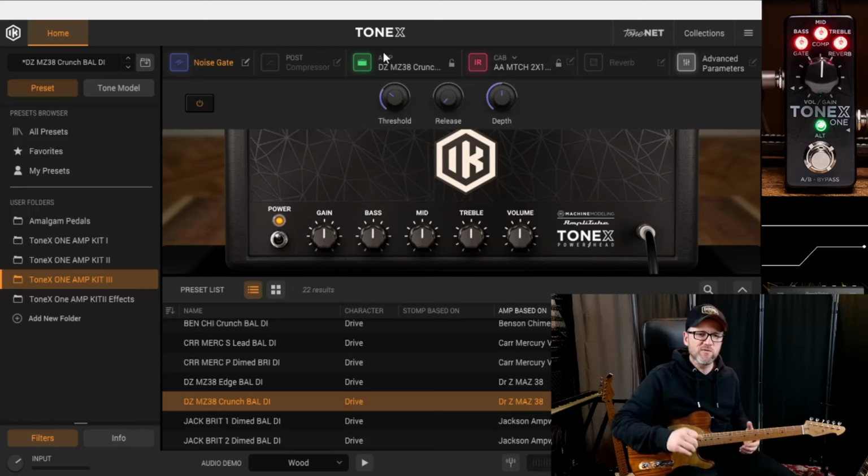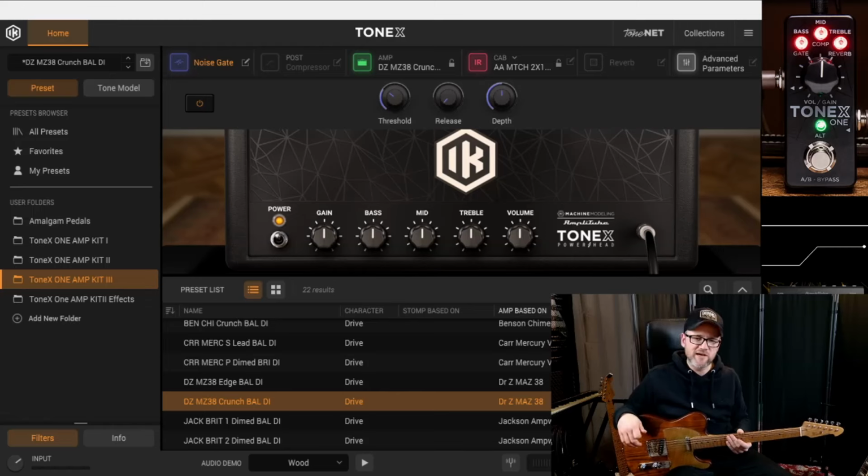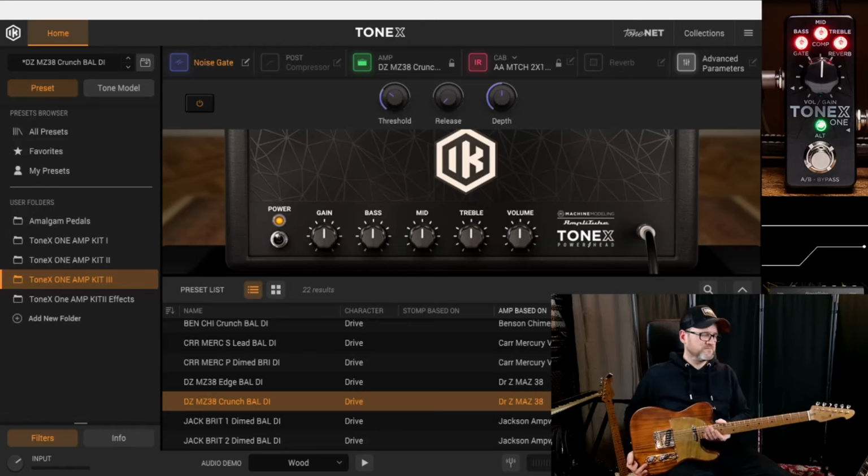Great. That's a great tone. The Dr. Z has a very clear top end. It's very, very nice feeling also. And I can imagine, I'm not a country player, so sorry guys, but I can imagine that many people who play this style of music with Telecaster lead clean or a little bit of crunch, a little bit more of breakup, this would be the perfect match in my opinion.